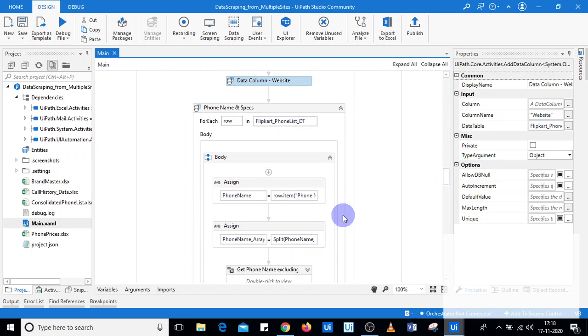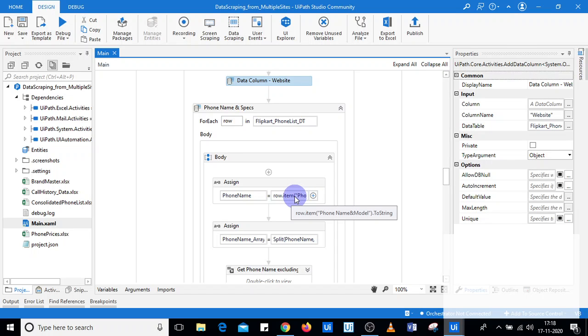So for formatting the phone description and separating the phone name and model from the phone specs, what we have done is we have used a split method.